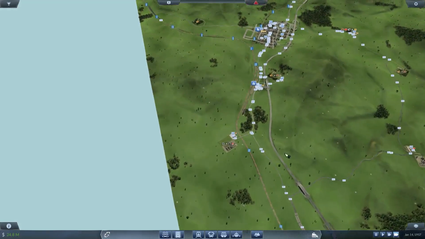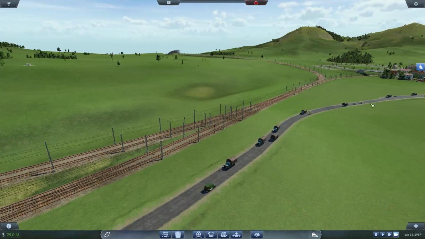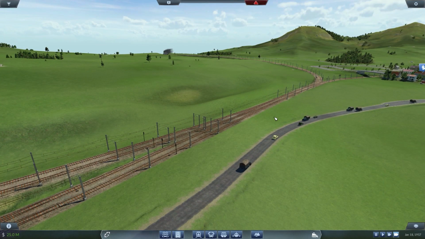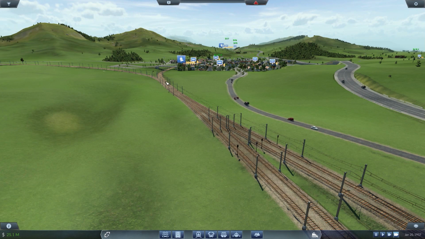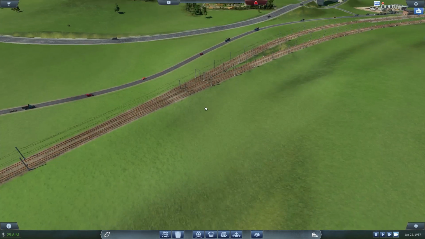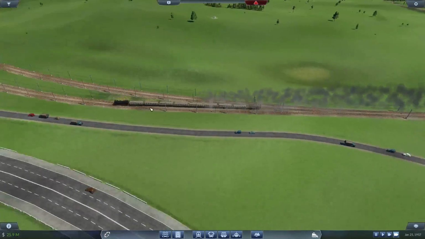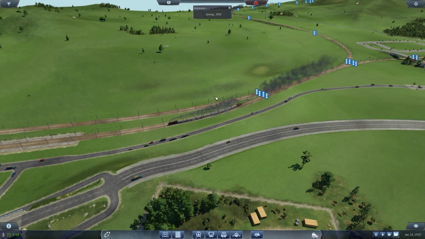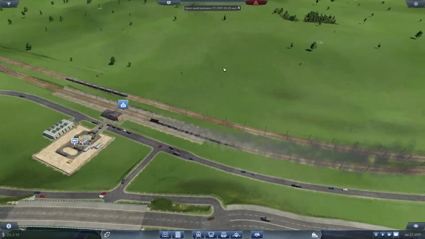work. Let me speed up time here just so we can see some things go through, how it's all going to filter out. Now, it's probably going to create a little bit of a longer wait period if there are trains in this large junction area. But I'm fine with that because I'd rather them wait a little bit longer and actually make it through than wait forever and never make it through.